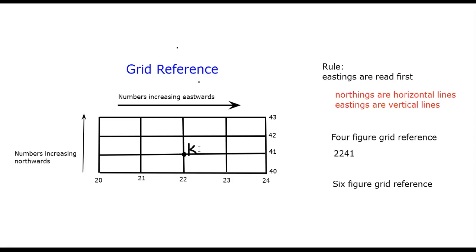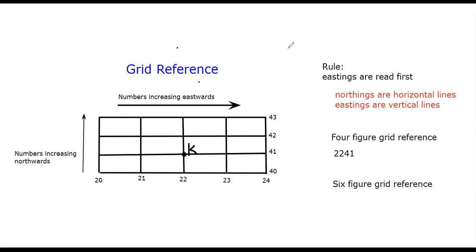Normally for the six-figure grid reference, we would estimate in tenths. So we would divide the little grid square right here into 10, just giving an estimation. We don't have to draw any little lines or anything. We would say 1, 2, 3, 4, 5, 6, 7, 8, 9, 10. If it's right here, you know, say around 2 or 3, or if it's right here, you know that it's about 5. So we would estimate basically.